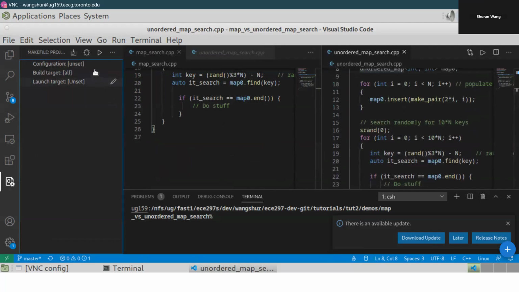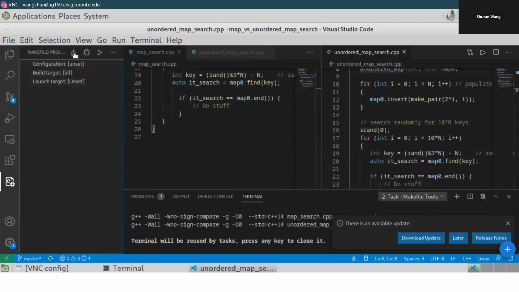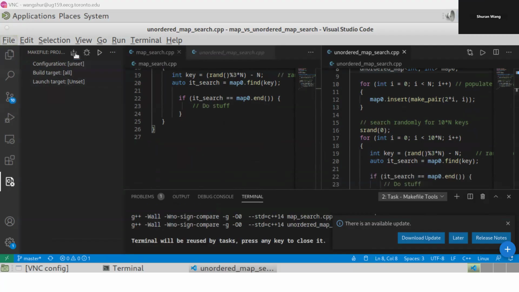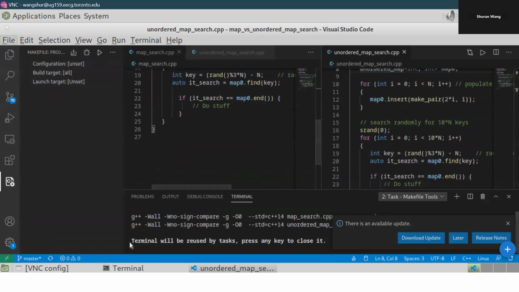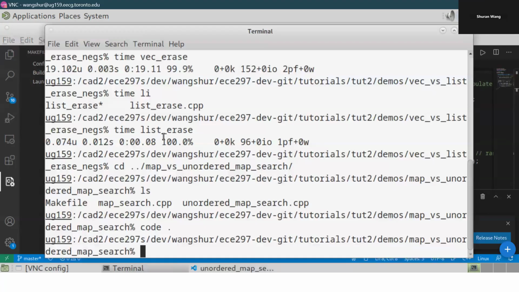Let's compile it. And let's guess which one is faster. Which one is faster? Unordered is faster because it's O(1), and the map is O(log n).